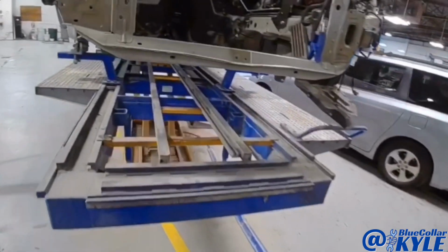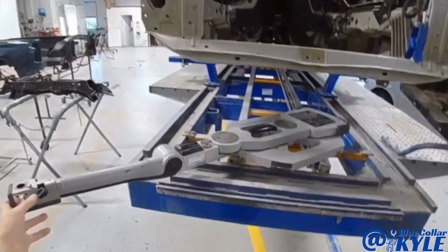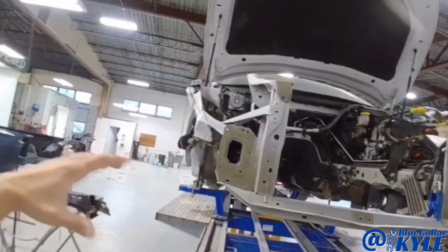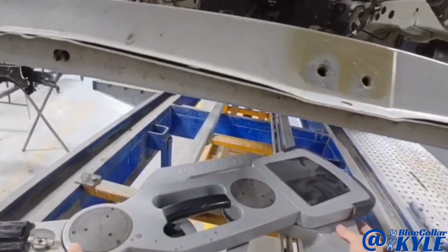I am first gonna go ahead and get our measuring system out, and I'm gonna measure this frame, see where everything's at, and then I'll make a few pulls to pull all the damage out, get everything squared up before I start cutting it apart.